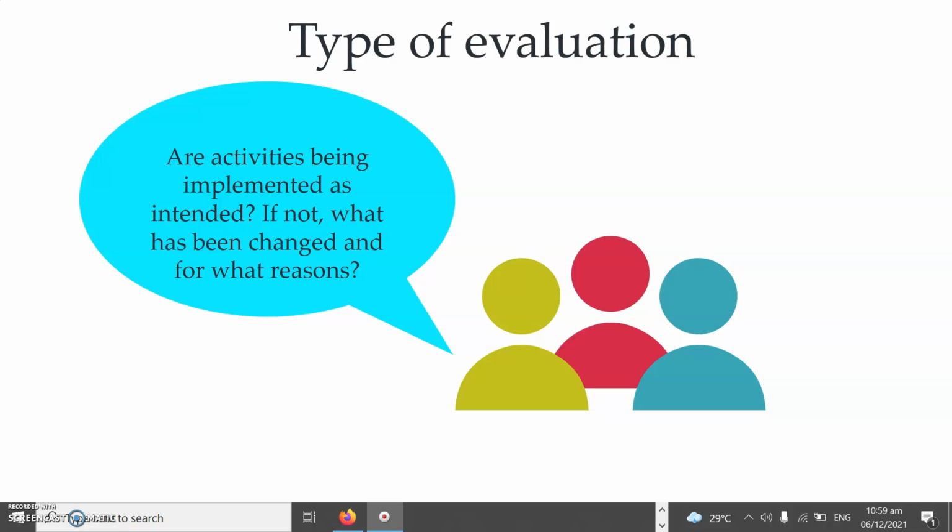So one of the questions this type of evaluation will try to answer is this: are activities being implemented as intended? If not, what has been changed and for what reason?